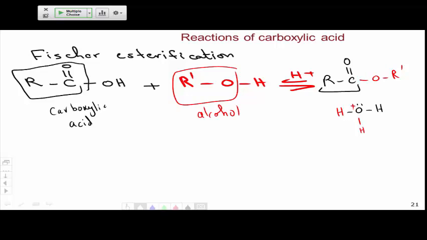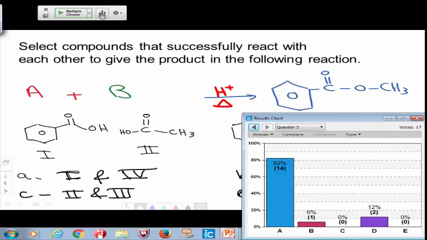Remove the product from the flask, and you're gonna do that in the lab. If you are part of the Orgo lab, you're gonna be doing distillation of the ester as you're doing the reaction. This is why you do distillation as you're doing the reflux, so that if there is an equilibrium reaction, or most of the time you do that when there is an equilibrium, to push the equilibrium toward forming more of the product. Okay. Great job.